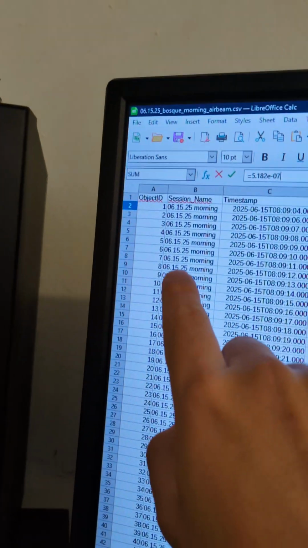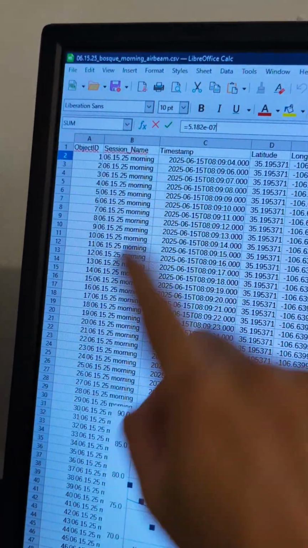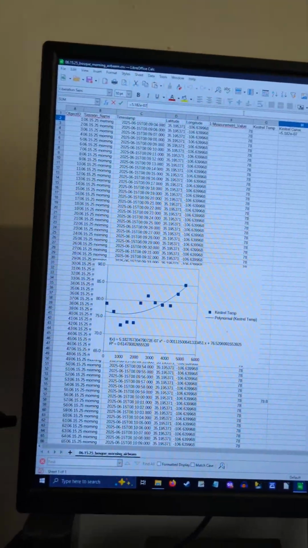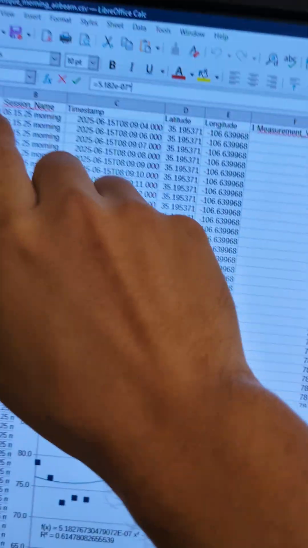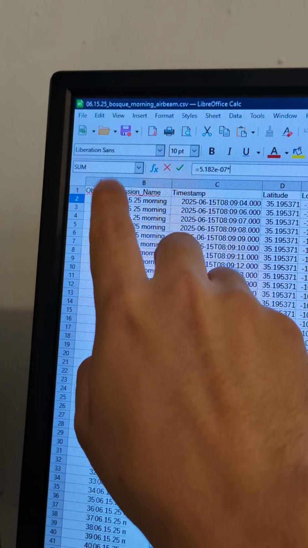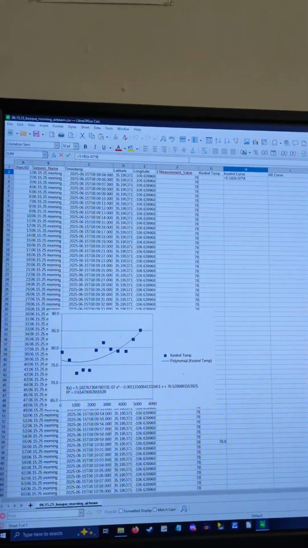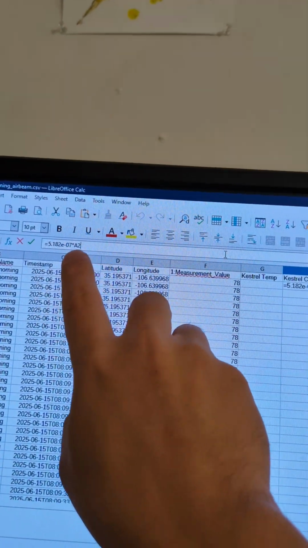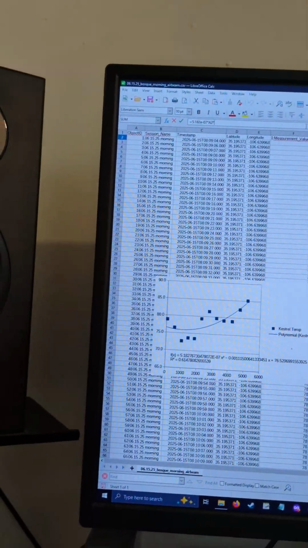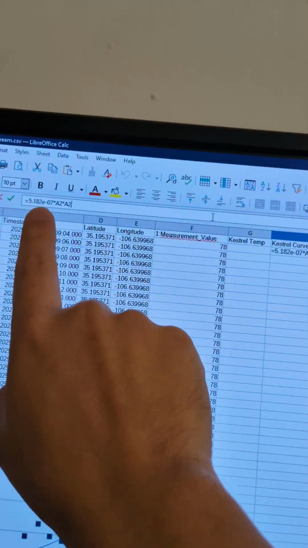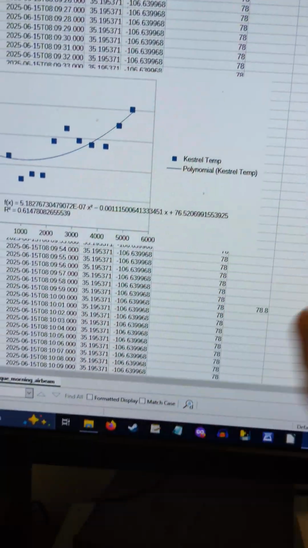Okay, now for the x squared component. The x values we're plotting against are these object IDs, and conveniently they're all counting numbers 1 through 5,000. So you want to do asterisk, which is that star sign. That's called an asterisk. And then object x starts at column A, row 2. So we're gonna do A2 right here. So this is this number times A2, and because it's x squared, we got to do that again. So times it by A2 again. Cool. Now we got the x squared part, and now we just got to do the rest of this.